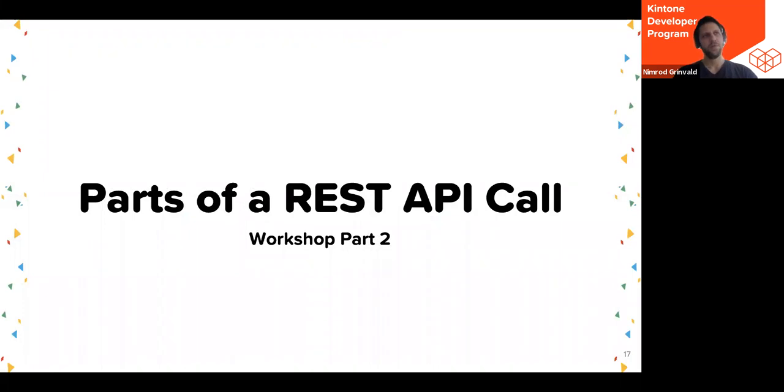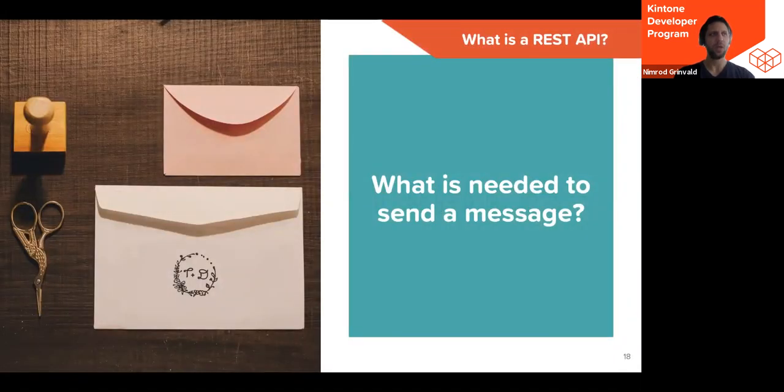Okay, so that's the high level of what exactly a REST API is. What does that mean to you when you are building or coding? Well, let's think about it, right? If we are sending messages from one computer to another, what might we need in order for that communication to be a successful one? So please, guys, anytime you see a slide like this, it's an invitation for you to preempt the question and just start typing in the chat. So what is needed to send a message? Not a trick question. You can even think about it from a post office metaphor.